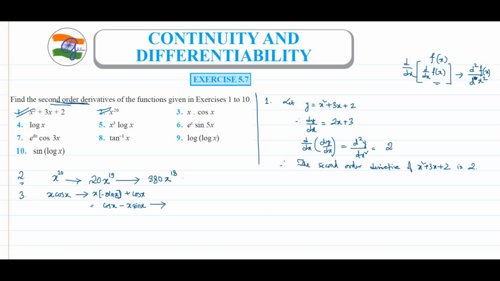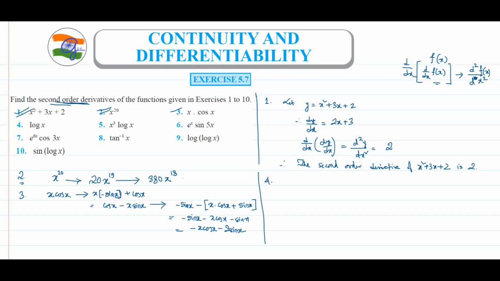Now once again differentiating it would be giving me the second order derivative, right? So what can I do? The differentiation of cos x is minus sin x, and here for x sin x, once again it is the product of two functions and we need to apply the product rule. That is going to be x times the differentiation of sin x, which is cos x, plus sin x, let us keep it as it is, and we are getting the differentiation of x with respect to x to be 1. Since I have taken the minus already common, the final answer will be minus sin x minus x cos x minus sin x, that will be minus x cos x minus 2 sin x. And in this simple way you will be just differentiating, that's all.